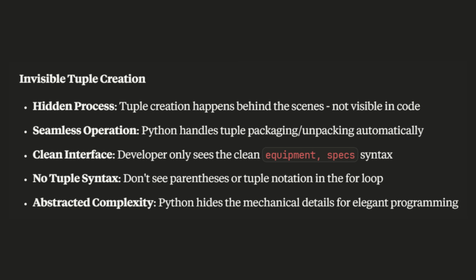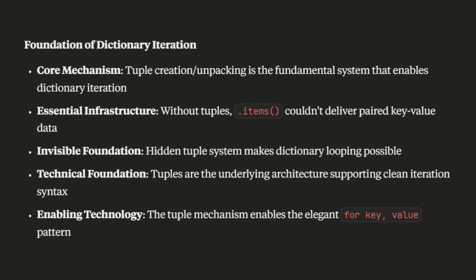But this automatic tuple creation with .items is like how a scientific database exports data, taking the internal storage format, the dictionary entries, and packaging it into a standardized format, tuples, that processing tools can handle efficiently. You don't visually see the tuple creation happening, but it's the foundation that makes dictionary iteration work. The .items method bridges between dictionary storage and tuple processing, creating the temporary data packages that enable clean, efficient iteration through complex nested data structures. This invisible data transformation enables smooth data flow from dictionary storage through tuple packaging to variable assignment.